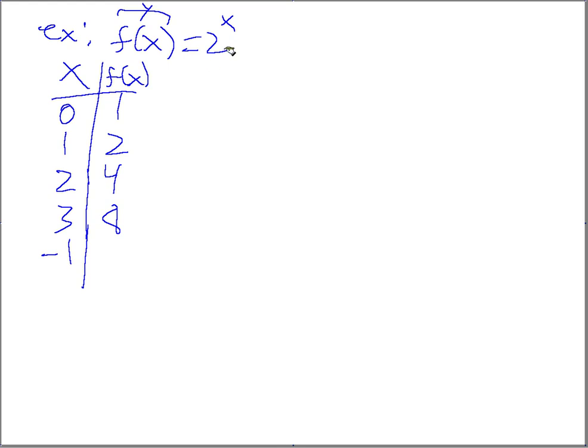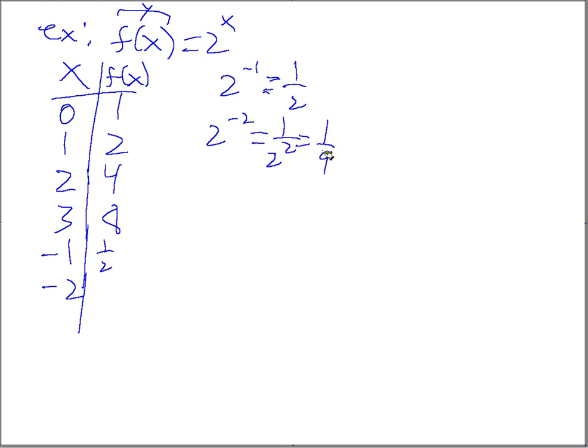How about negative 1? 2 to negative 1. Well, 2 to negative 1 here on the side, maybe. That's 1/2 if I convert to positive exponent. So 1/2 for the function value. Let's try negative 2. That's going to be what? 2 to negative 2, 1 over 2 squared, or 1/4. So 1/4. And negative 3. 1 over 2 cubed. We did that earlier. That was 1/8.